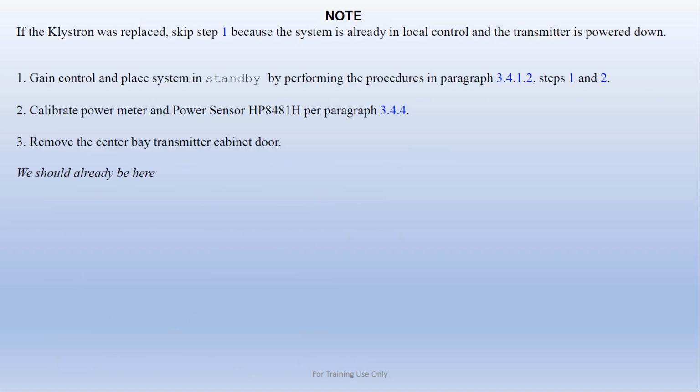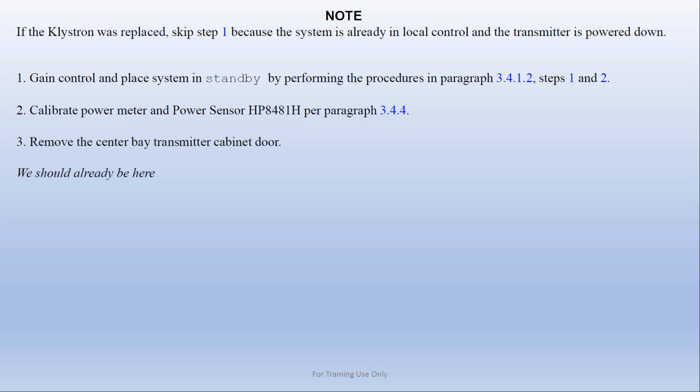In doing the transmitter alignments, you've already probably done step 1, but if you haven't, you would need to gain control from the operations staff, put it to the maintenance staff at the RDA, and put the system in standby. We need to calibrate the power meter with a high power head, so let's make sure you're using the HP 8481H or equivalent. If you try to use the medium power head or the low power head, you will blow them up. And we should have a video up on the Training Center webpage for aligning a power sensor.